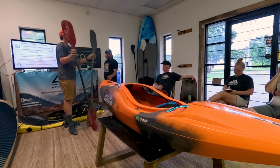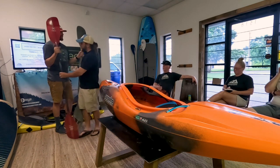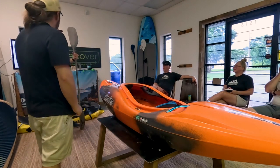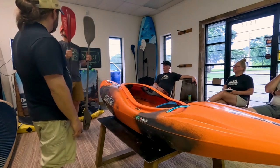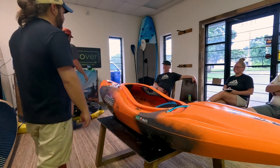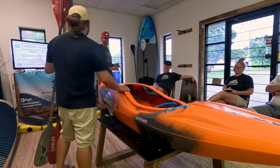So I always assumed a creek boat had a keel to it. Hang on, before I give you, y'all notice that Greg's paddles actually look like used and legit. My paddles look too nice. They're not dirty enough yet. Greg actually knows what he's doing. This is the least busted boat I have.